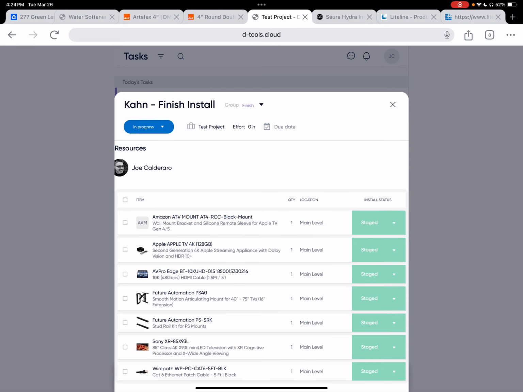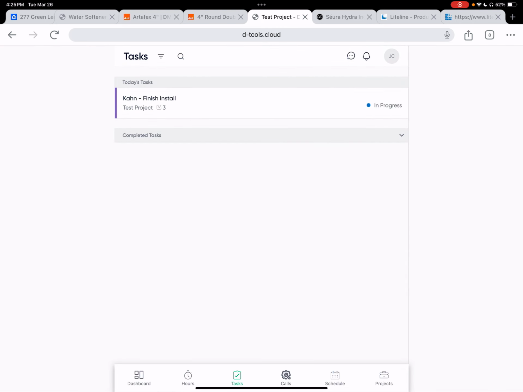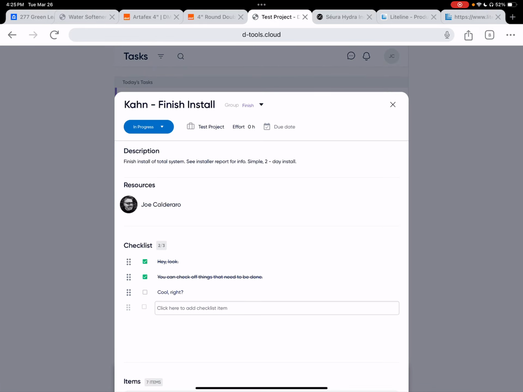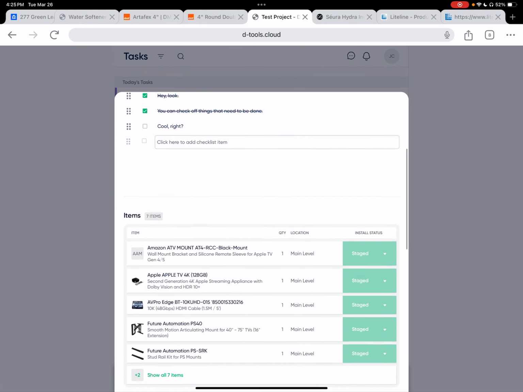So I can go ahead and close this window. You'll see right now it's a little bit of a bug in that it closes everything, but I'll just go ahead and open it back up. So a little minor inconvenience.